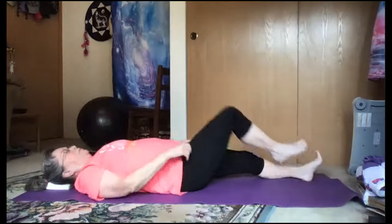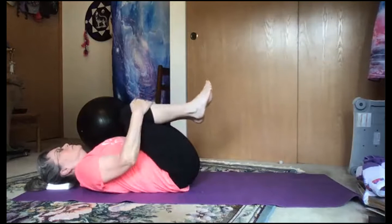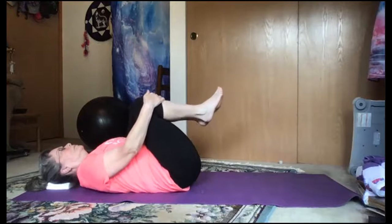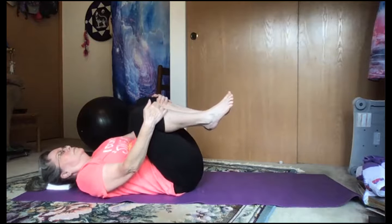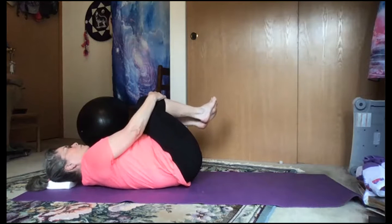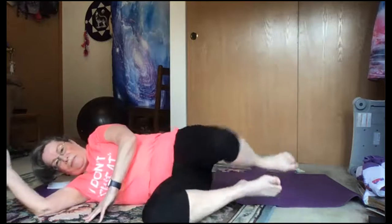Hug your right knee to your chest and then your left. And hug both knees to your chest. And rock from side to side. This is a great stretch for the lower back. Roll all the way to the side into a fetal position. Use your bottom arm as a pillow. Stay here for about 30 seconds so you don't get dizzy when you come up to the next position, the four-seated position. And then whenever you're ready, take your top hand, push yourself up to seated without rounding your back, please.